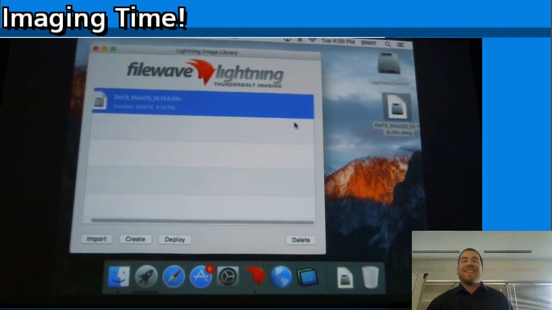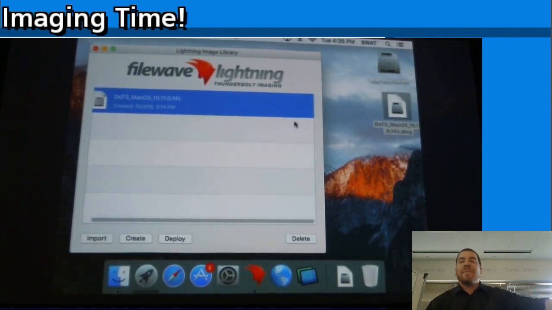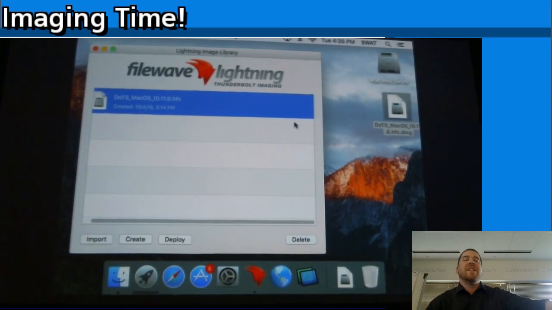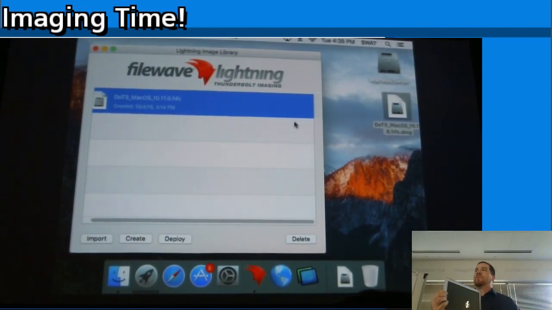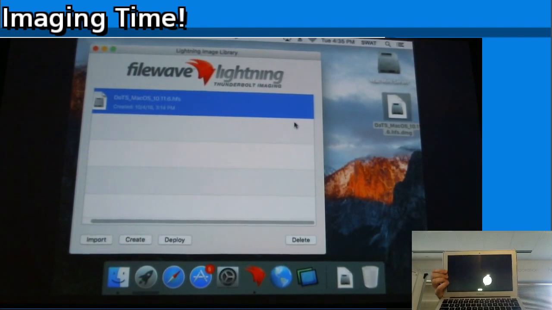So the first thing you need to do to deploy to a machine is turn that machine on. For those of you out there that can't see me booting this up, I'm holding down the T key on the machine that I'm booting. That boots the computer into target mode. I guess if you want to show them what it looks like here, can you switch it to this camera? That camera's on. So once you've booted it up holding down the T key, it will show you this image here.